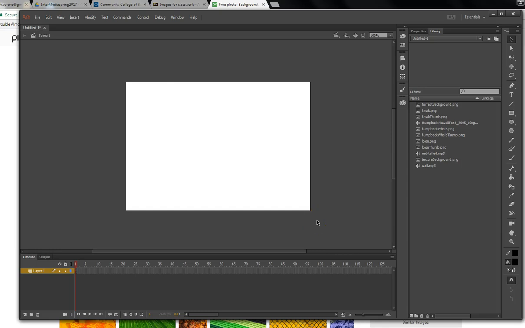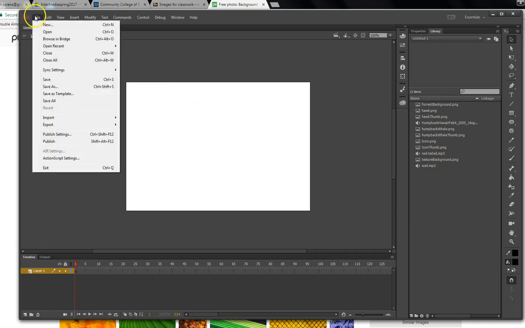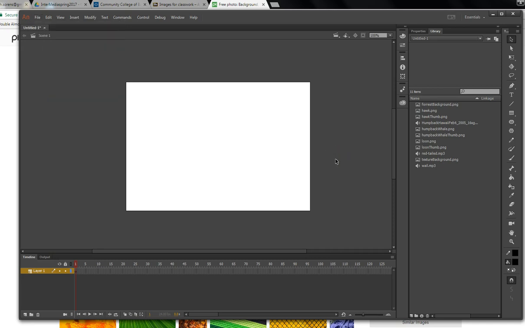Okay, I'm going to go over the infographic one. I know a lot of you had a little bit of trouble with it, so this is my tutorial on what we did in class. Okay, I've already imported everything I need into the library, so you know how to do that, the file import to library. All the files are the same we used in class.